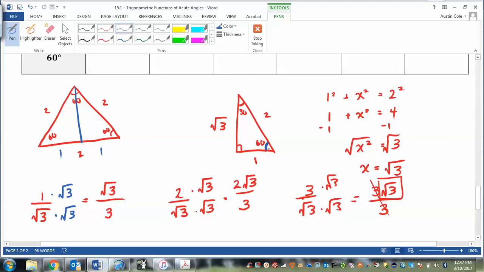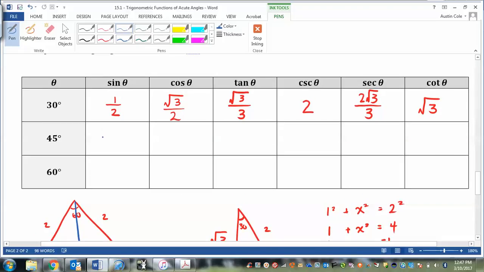So, sine of 60. Sine is what? Opposite over hypotenuse. The opposite side over the hypotenuse, which is the square root of 3 over 2. Whoa, don't I have the square root of 3 over 2 somewhere? Did we already learn that? That the sine of one angle is going to be equal to the cosine of its complement, right? 60 and 30 add up to 90 degrees, so those are going to be the same.